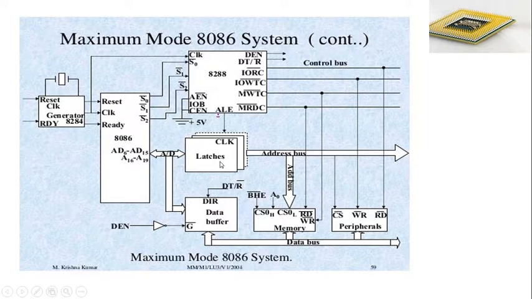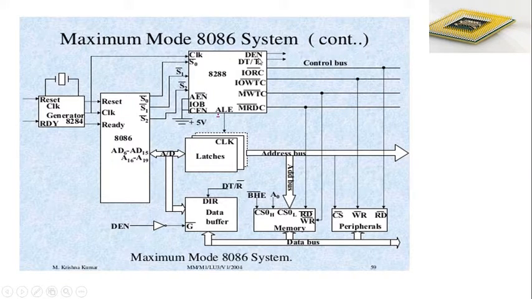These latches are used for holding the address information in order to make the address data multiplexed bus free, so that after shifting this address information into these latches we can use the bus for transferring data. So this ALE input to the latch is provided by the 8288 bus controller circuit. Similarly, it provides the DEN input and DT/R bar input, which decide the direction of data transfer, and these signals are also provided by this bus controller circuit to the data buffer or transceiver unit.